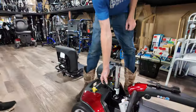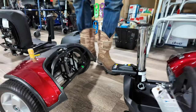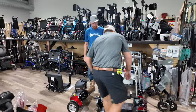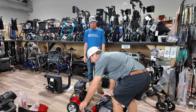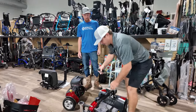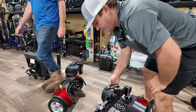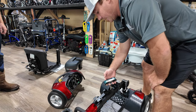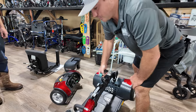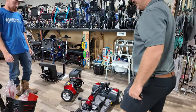We're going to show you how it disassembles, just from front to back. Now we're going to put this back together. This is a lot lighter than something like a Revo — this is why you might want to go with this unit if you need a little bit more weight capacity and bigger tires but don't want something too heavy. The main body is about 40 pounds, so make sure you can pick up about 40 pounds.